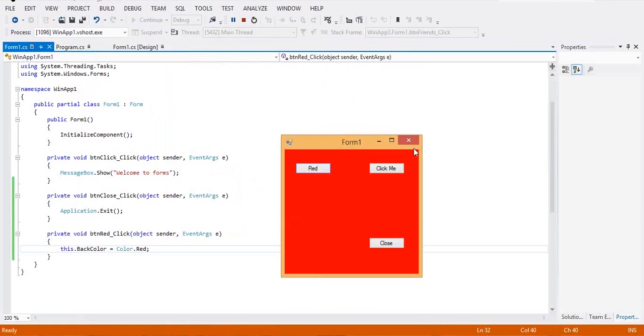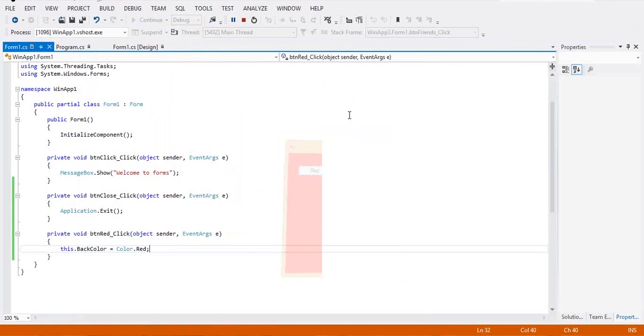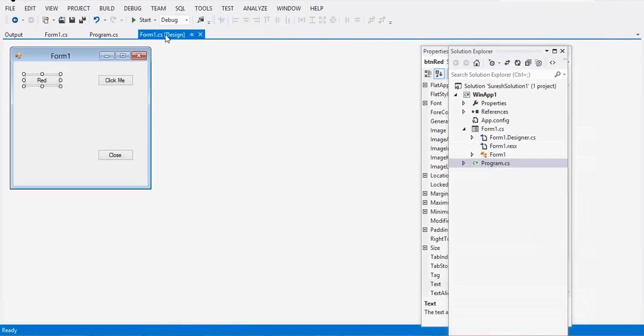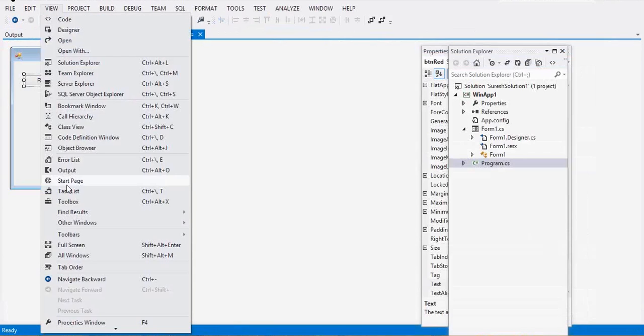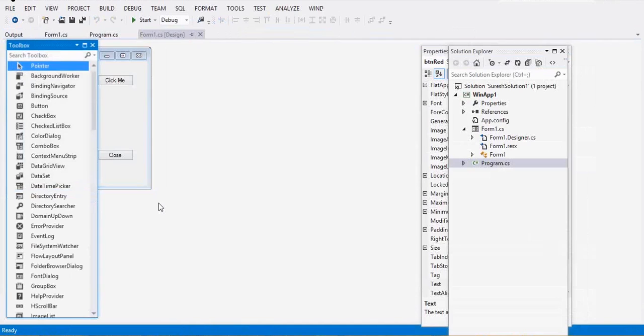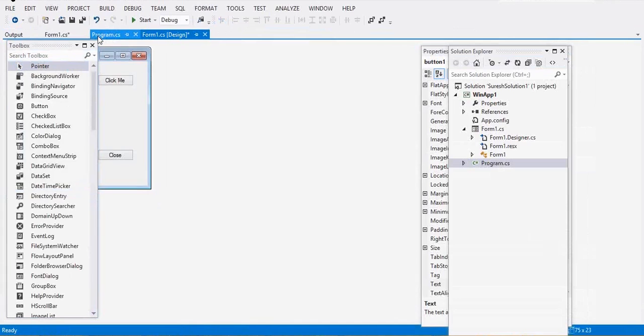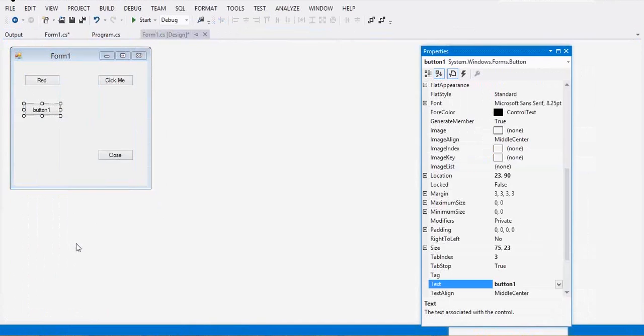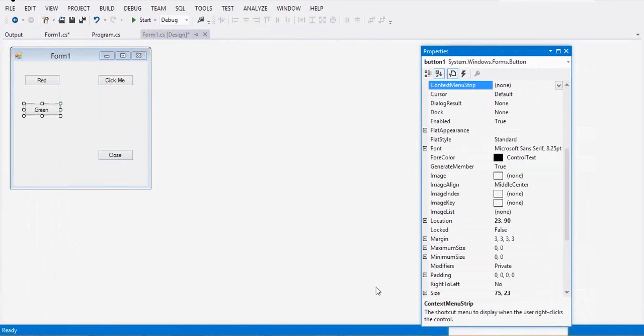I repeat, what I made is I added a button. How to get a button? Go to the toolbox in the View menu, or you can simply press Alt Control X. When you click on this, you'll be adding a button over there. Now, as I said, for every control, make sure that the text as well as the name are changed. Right click on this, go to the properties. First one I named red, right? Why don't we take the second one as green? Then coming to the button name, BTN green.